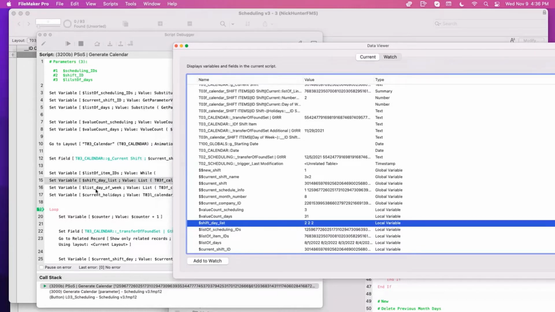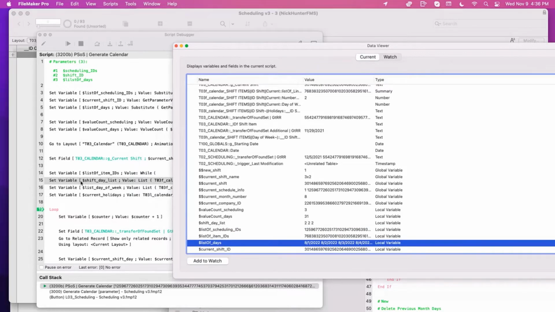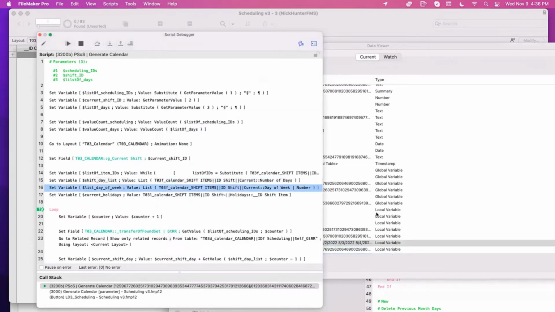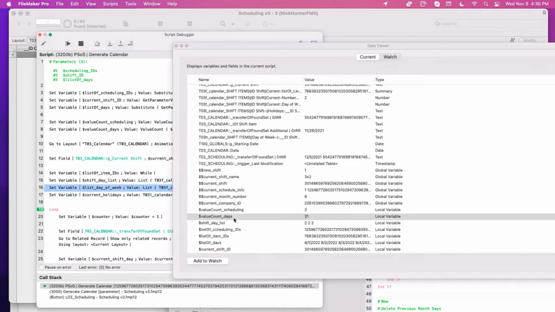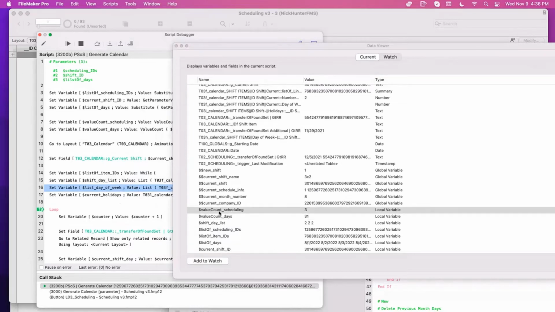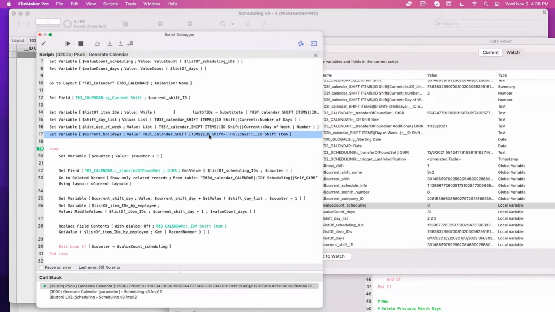And then I have the list days of week, right? So the list days of week, where is it? The list days, I don't see it. Maybe he didn't do it. I should have it. Lists of days, current holiday. Oh yeah, I don't have them, because I don't have holidays and I don't have things like this. So these two I don't have, and I don't need them. Okay, so now I can continue.